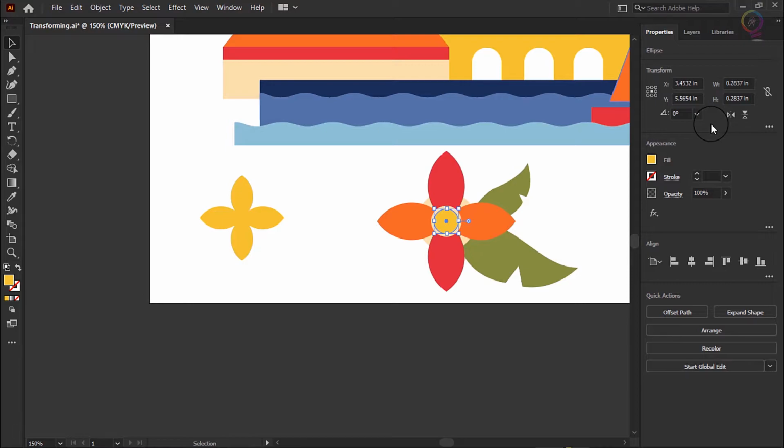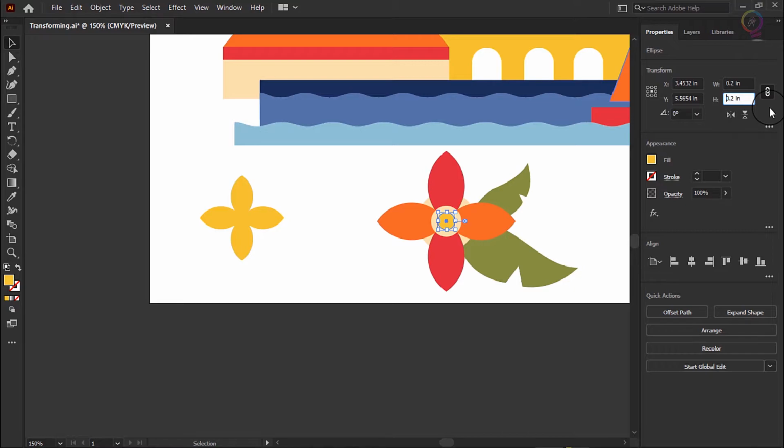So with the circle still selected, click this option, so it can constrain width and height, meaning if you change one value, the other changes proportionally. Then select this width value by dragging across and type 0.2. Then click in the height field. You'll notice that the dimension changes, maintaining the same proportions.